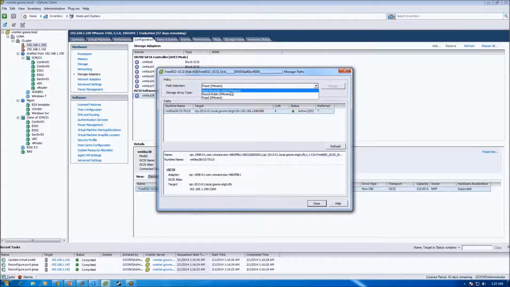But most recently used, what this is going to do and how this is different from fixed is it's going to look at the last active path and use it. Fixed will fail back to a path, I believe. So if you have two paths to storage and one path goes down and then you re-up the path, fixed will go, oh, the old path that died is back up, and go back to it. Most recently used does not fail back. Keep that in mind if you're designing something.